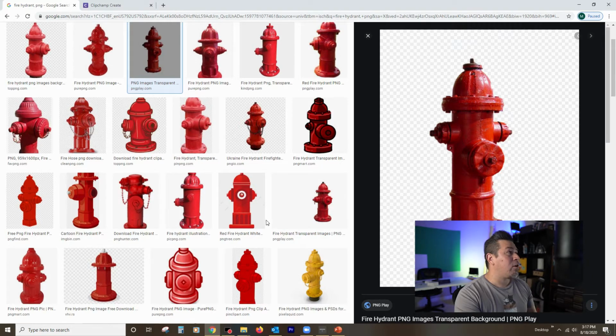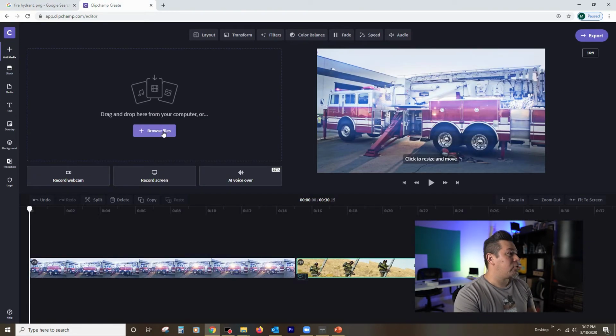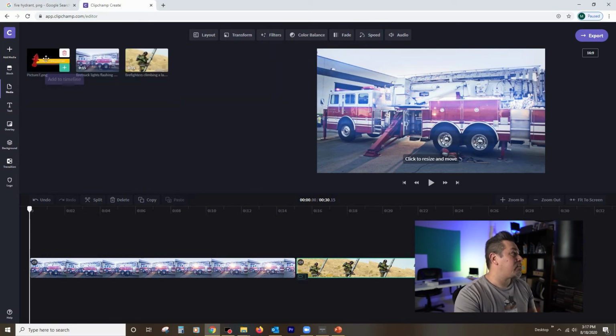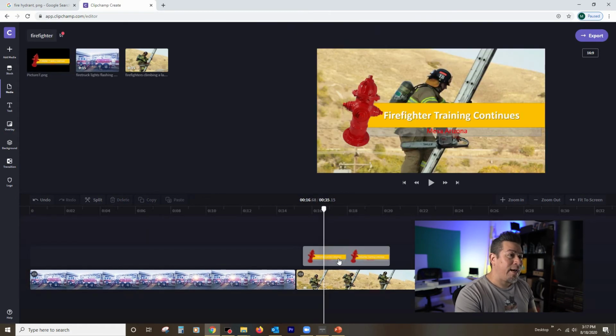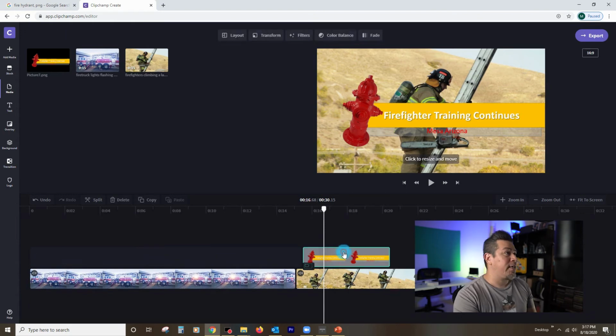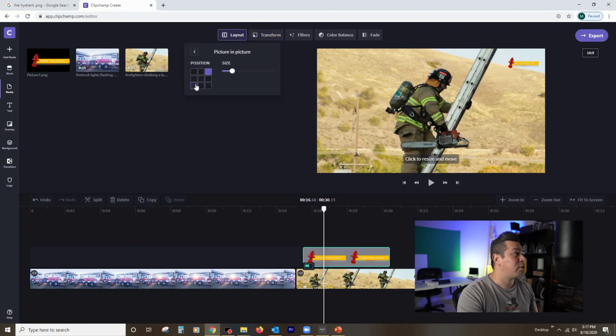And then now what we can do on Clipchamp is we can go ahead and bring in our media. So either we can double click it to bring it in here, or I can just simply drag it in place like this. And there is my graphic. So now I can bring it in and incorporate it here. And once we have the graphic, now it's a matter of positioning it. So I'm going to double click. We want to go ahead and move it. We're going to do picture in picture. We want it on the bottom left, and then we're going to enlarge it.